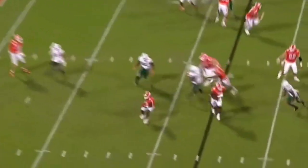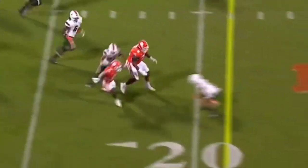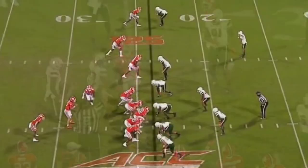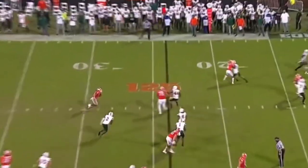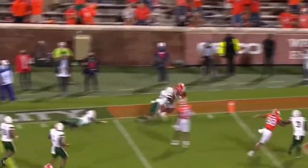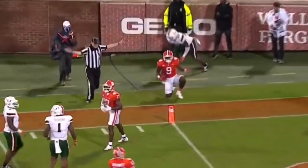On the fake, dumped off — E.T.N. has a blocker, makes a move, lowers the shoulder, and moves the chains. Rodgers motioning across — that's just eye candy as they get the ball to E.T.N. in the flat. He's got blockers, he's got a crease — E.T.N. knocked out inside the five.